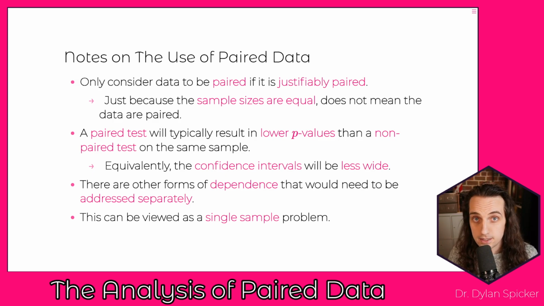Okay. Ultimately, the trick for dealing with paired data is recognizing that if we just take our differences, the paired data become a single sample. And then we can use single sample inference to address any of the paired questions that we might have, which makes that a very effective way of dealing with our paired data.